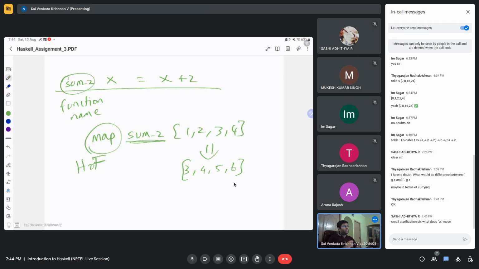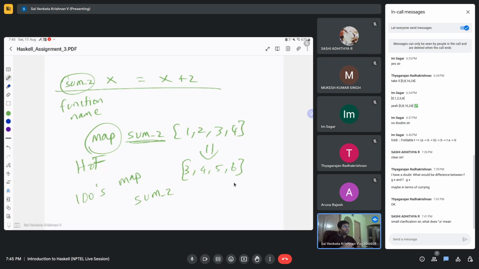And one small headache would be, when we are using these higher order functions, say in a source code file, you are using hundreds of invocations of a higher order function like map or filter, and for each of these invocations you are passing some function like sum2 or something like this. In some places you would be able to give a proper name like sum underscore 2, but in some places you won't be able to come up with a name.